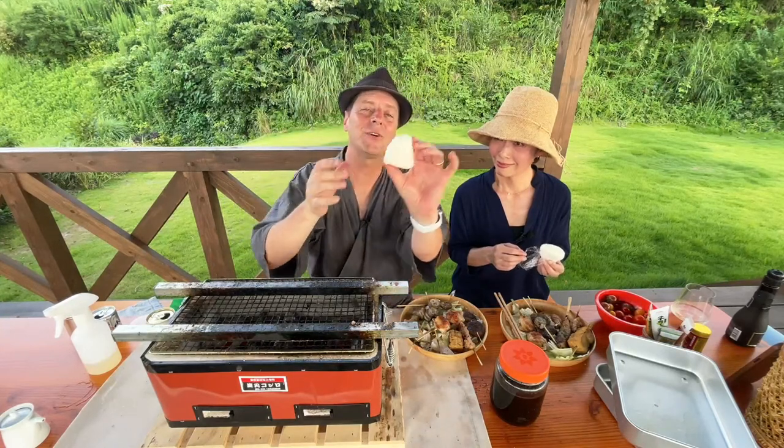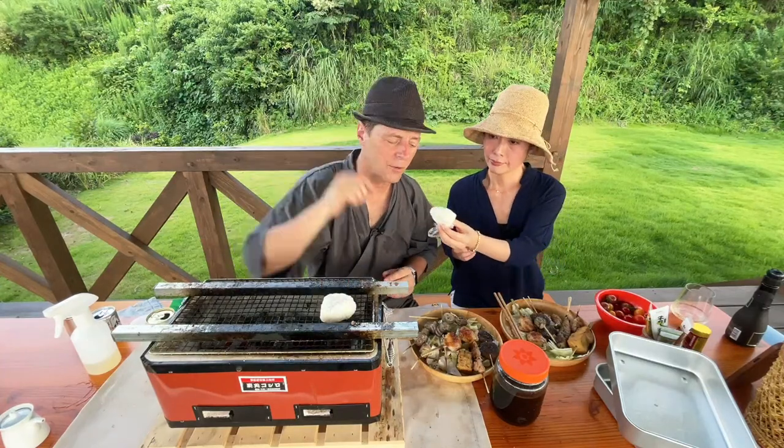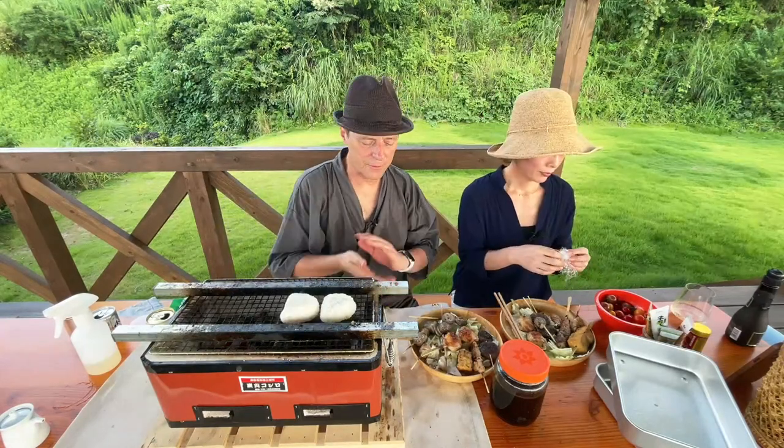Yaki onigiri. So these are onigiri, rice balls or triangles. And yeah, we're just going to put them on the grill. And we have to be careful.